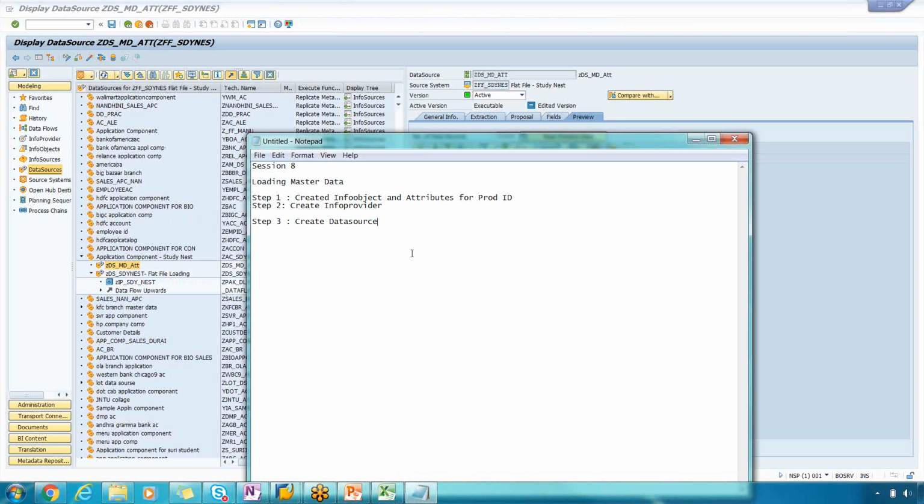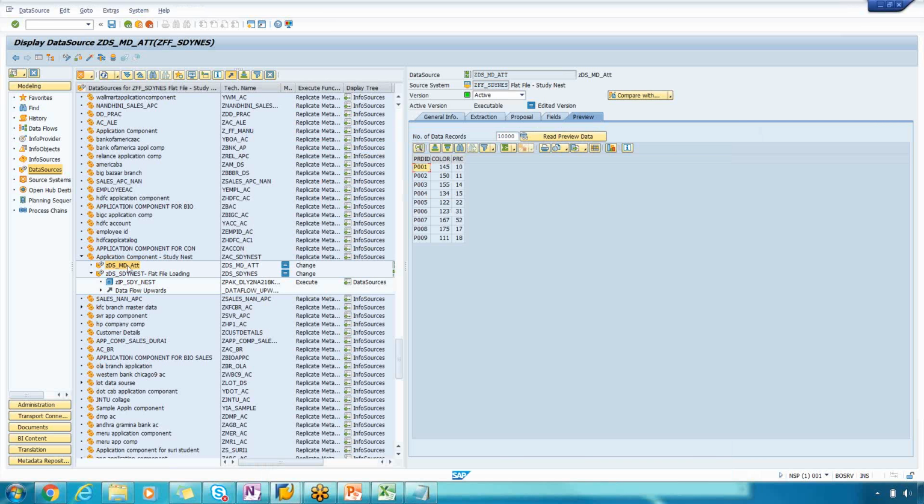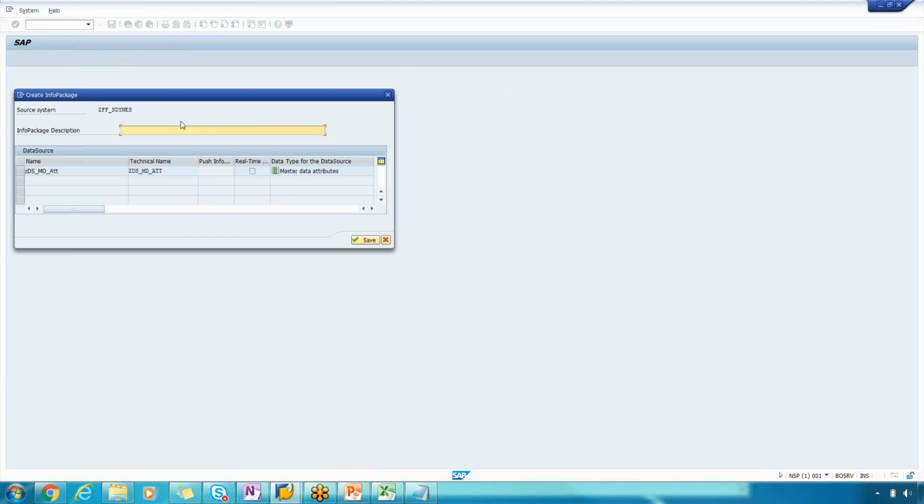Step 4: create info package. Right click, create info package.